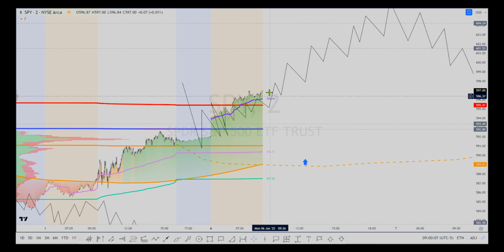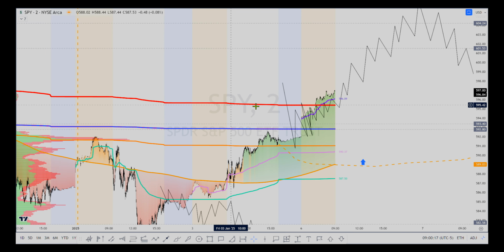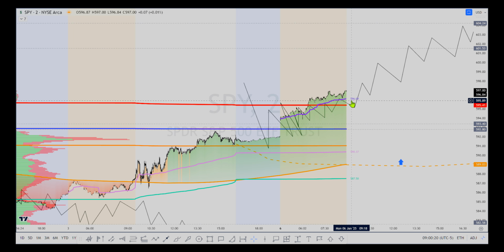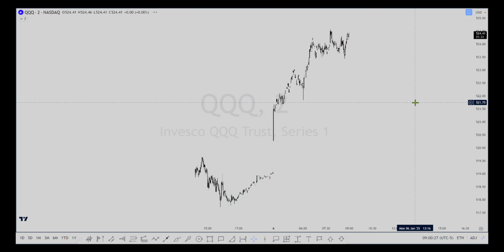So that's a potential scenario. If this pulls back into this area, gets back above the daily VWAP and goes, that could be the potential signal as well. And that's where we're looking for this VWAP to become support. So maybe this could pull back in, undercut it a little bit, and get back above the daily VWAP and go. It's going to be the same concept for the QQQ.